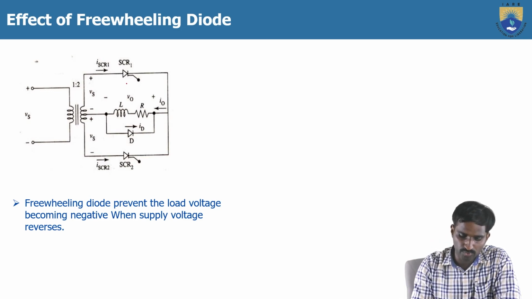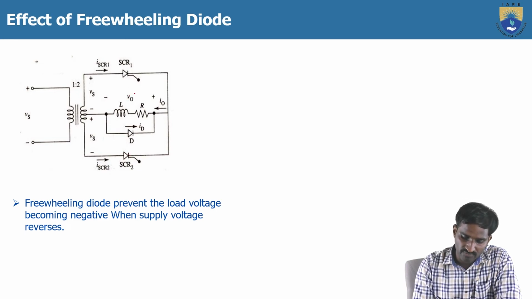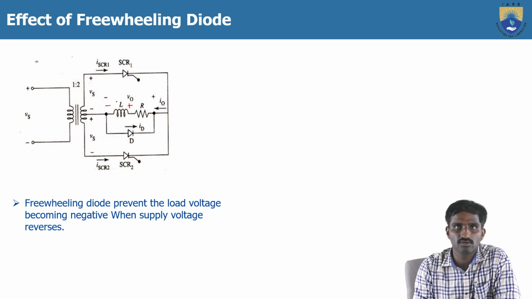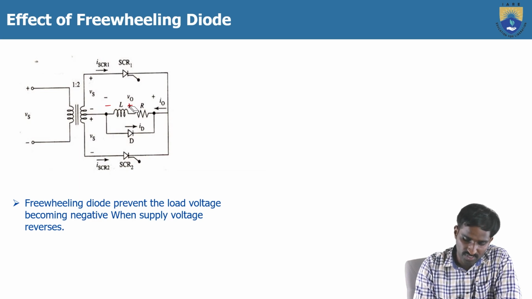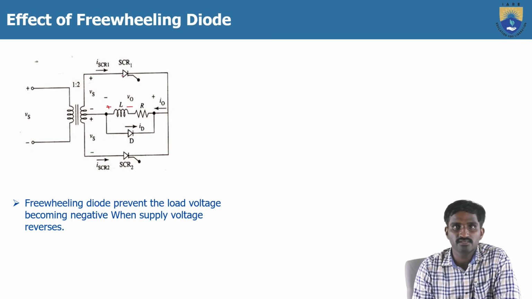Of course, during the positive cycle the thyristor T1 will conduct, and during the negative cycle the thyristor T2 will conduct. But when the negative cycle is applied, the inductor will get discharged, because while the thyristor T1 is conducting, it charges with these terminals plus and minus. Then it will discharge through this freewheeling diode only, instead of the thyristor T1, the freewheeling diode only.